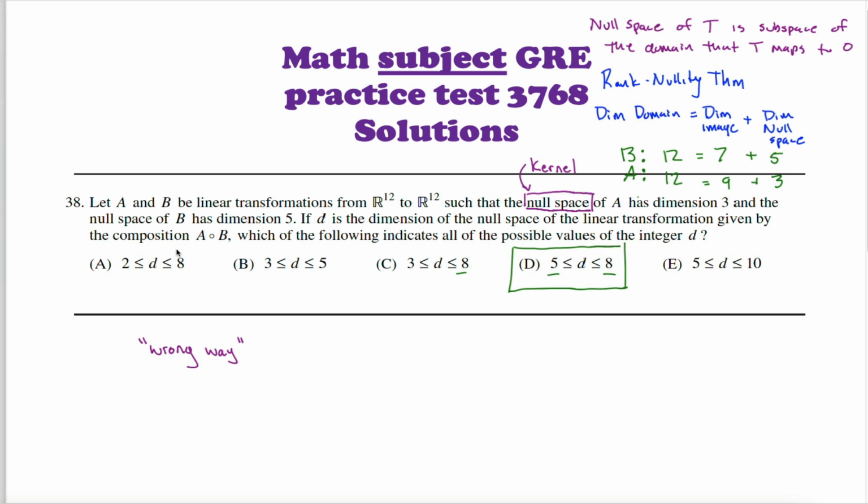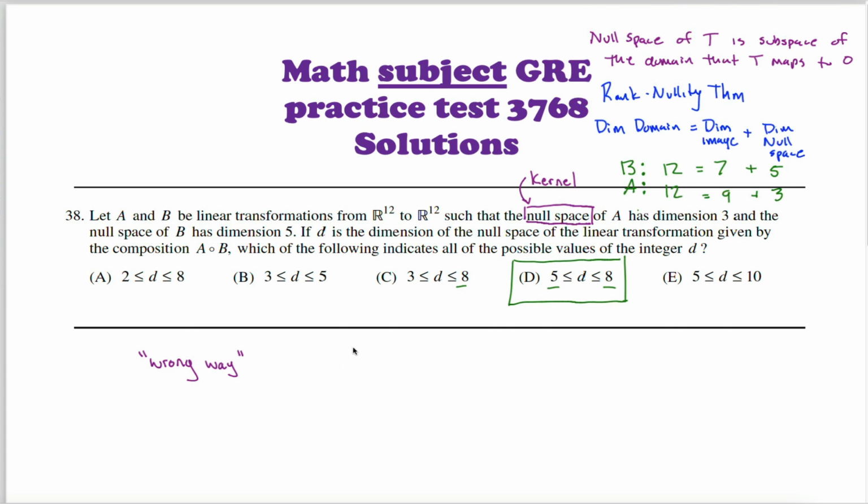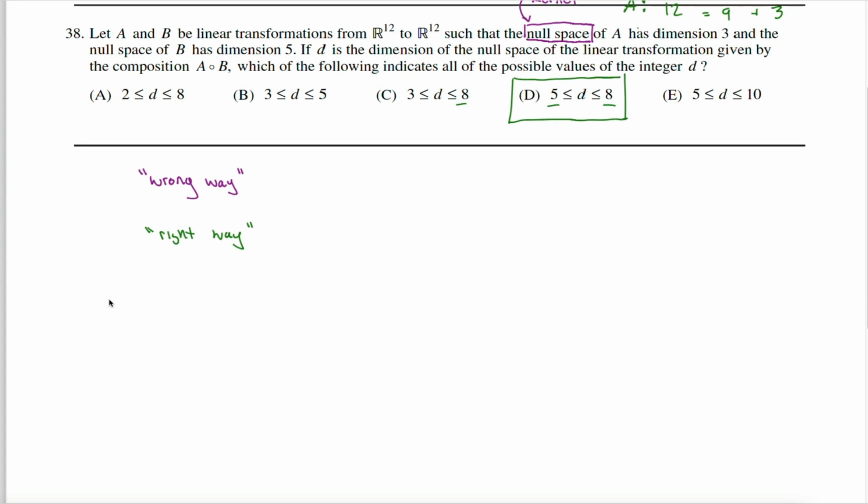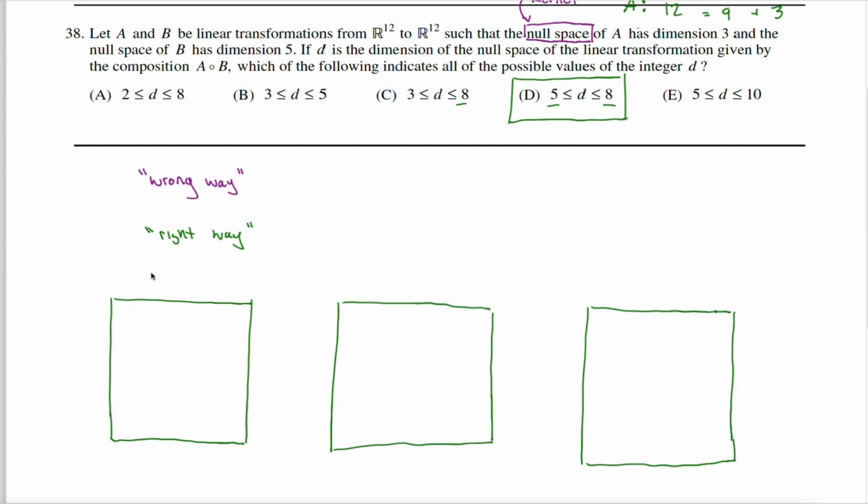That's really easy. I love this problem, but why did you call it the wrong way? Well, technically what's going on here is I'm playing a little bit loose with the domain and codomain of these linear transformations. We're going to get the same answer, but if you want to really understand this problem, we're going to have to get a little bit more into the weeds than what we just did. It'll be the same idea, just cleaning some things up a little bit.